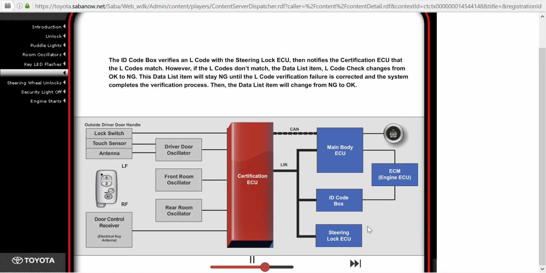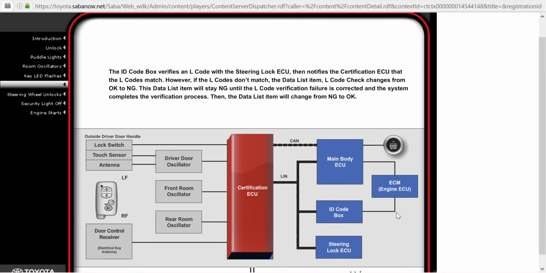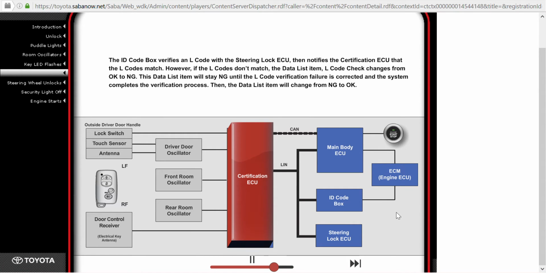However, if the L codes don't match, the data list item L code check changes from OK to NG. This data list item will stay NG until the L code verification failure is corrected and the system completes the verification process. Then the data list item will change from NG to OK.